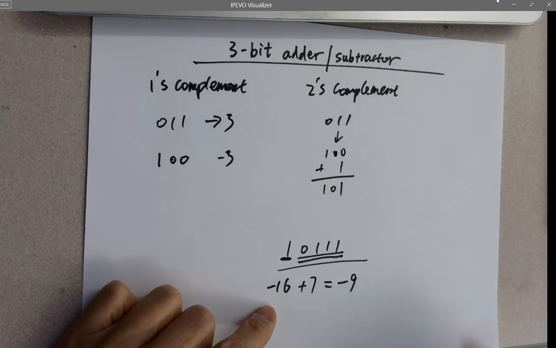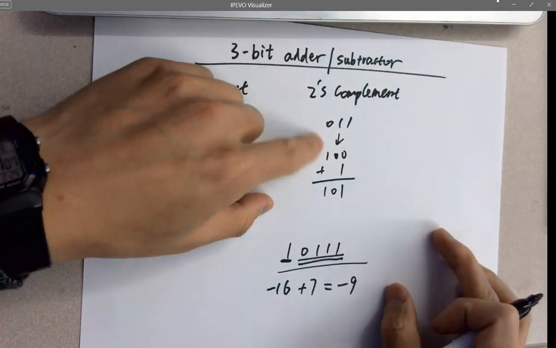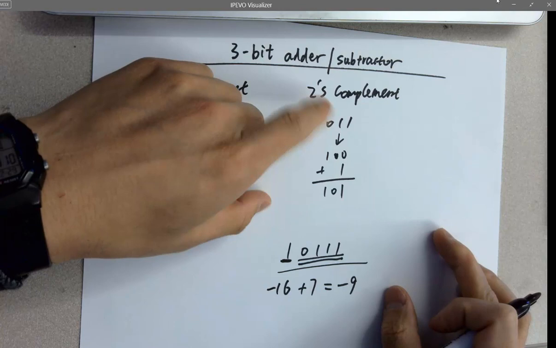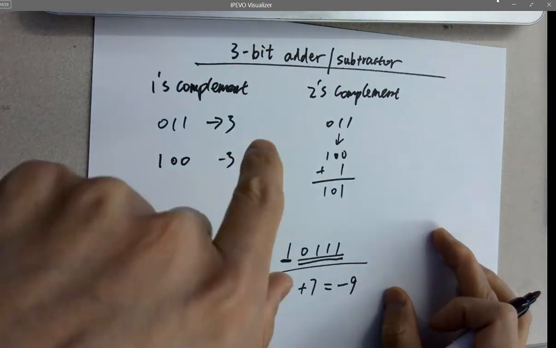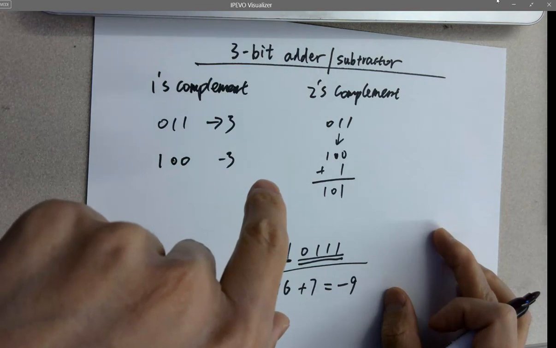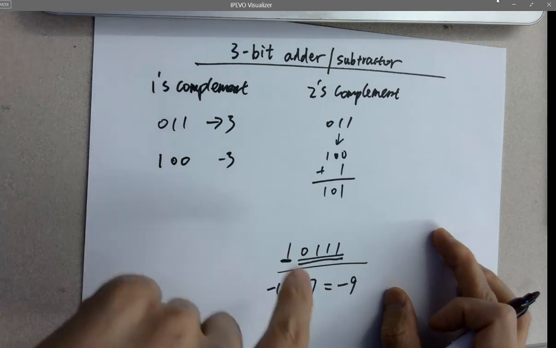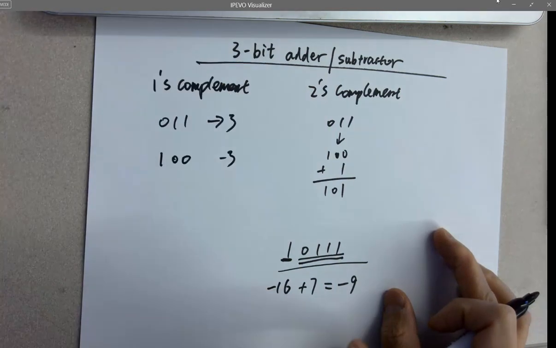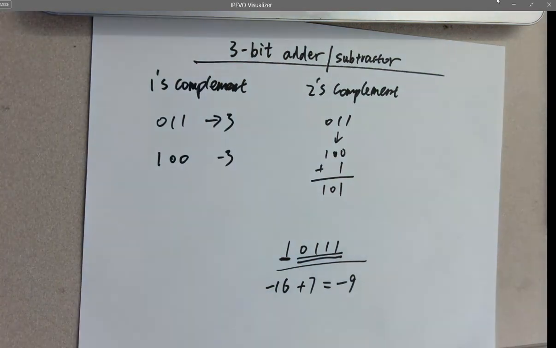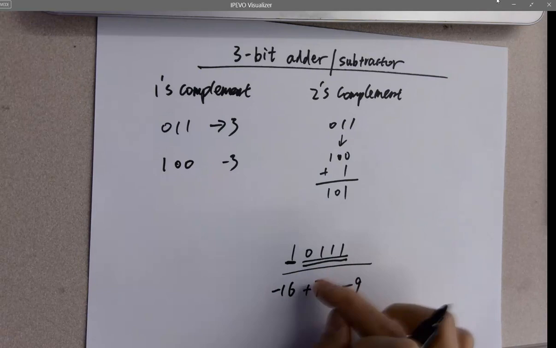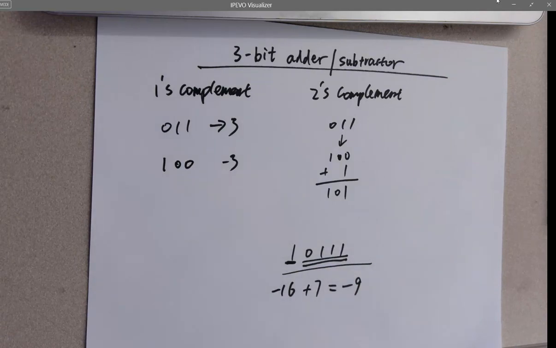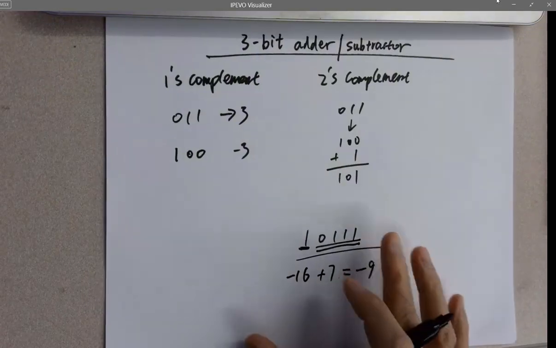Okay, but if you want to use the other method, which is flipping every bit and adding a 1, then you have to calculate back. So you have to subtract 1 and then flip. Reverse it to find out the positive value of it, and then add a negative sign in front of it. That takes more time, apparently. So that's why we prefer that you just treat the MSB as a negative number and add it to the rest. Important, all right?